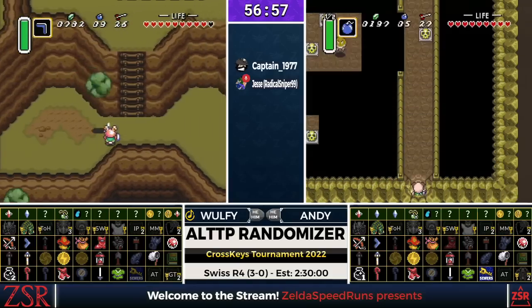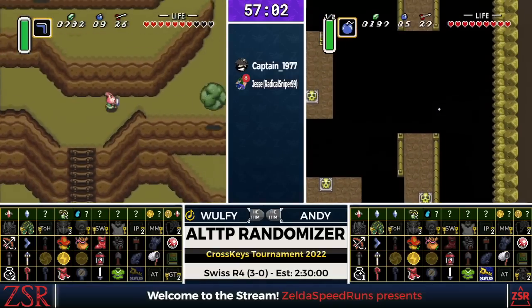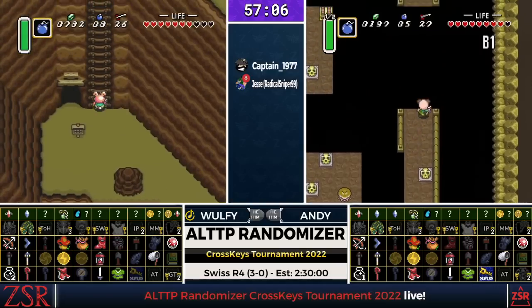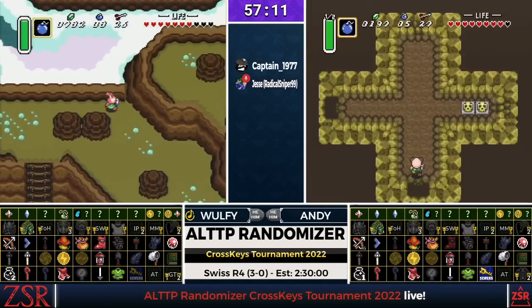And Andy's like, nah, I've checked all those entrances. So we're going to go back. This could be Andy going for the bumper ledge check as well now. So we're pretty well even at this moment.